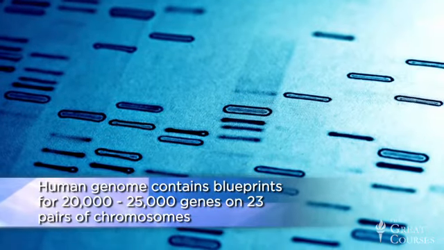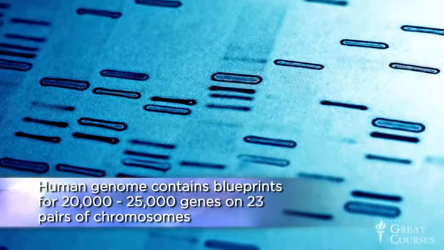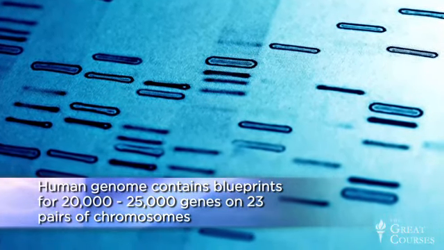But to understand the potential of mutations to alter populations, we first must consider the vast number of genes that form the code of our lives. The human genome contains the blueprints for about 20 to 25,000 genes on our 23 pairs of chromosomes. Now, that seems like a lot of genes when you consider that these spontaneous mutations occur at random. Even if there are many mutations in a population, there are 20,000 genes to choose from, so the mutation rate for any given gene is pretty small.